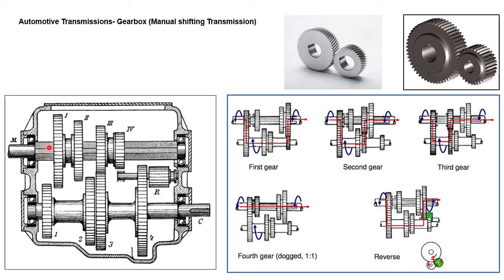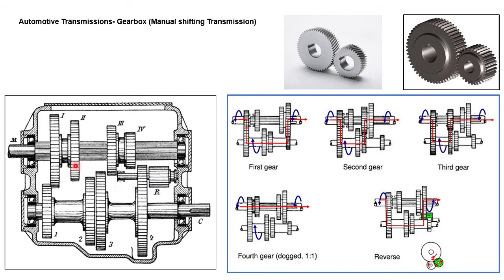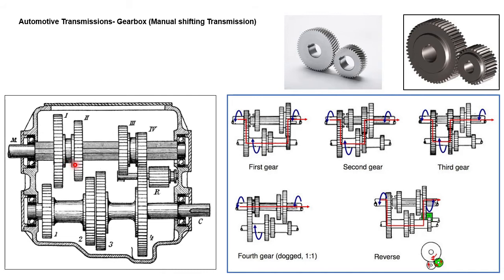If you slide like this, let us see this diagram. This is one pair, this to this, it is engaging here, now it is neutral, then it is engaged here, now neutral, then third, then this is fourth, and again reverse. See again, this is first engagement, second engagement, this third, this is fourth. Don't get confused with the ratios or sizes of these gears. This is given only for illustration purposes, right? This is the output shaft.